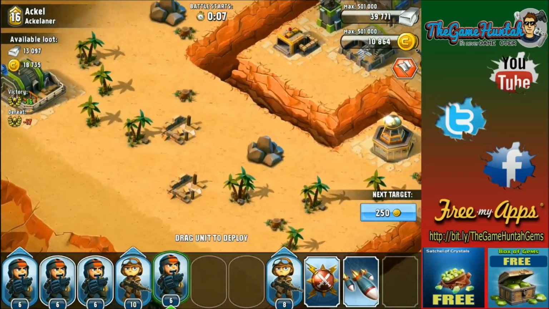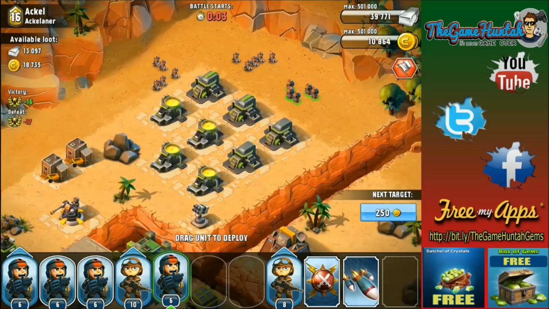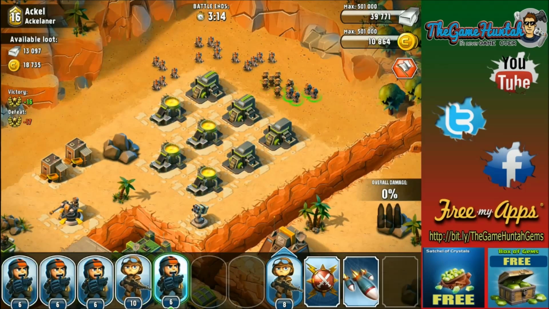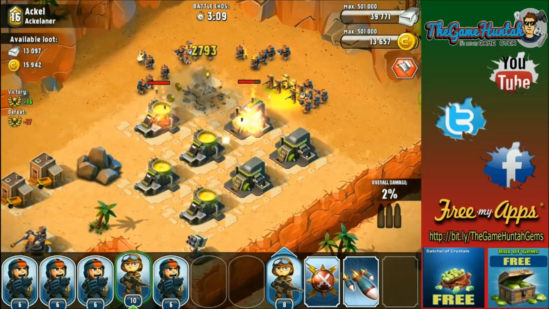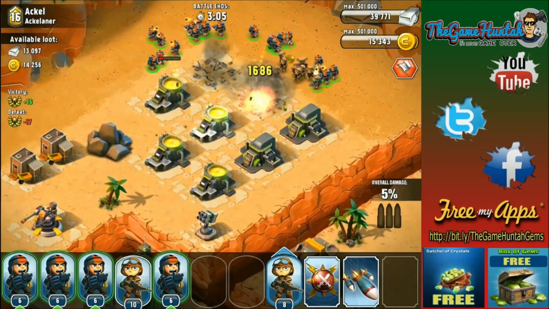I'm gonna put all my armies in the same area. I don't think it's necessary to spread my units, especially because it's so difficult to put them together later. You see, I'm getting all the resources just destroying the enemy basic buildings.